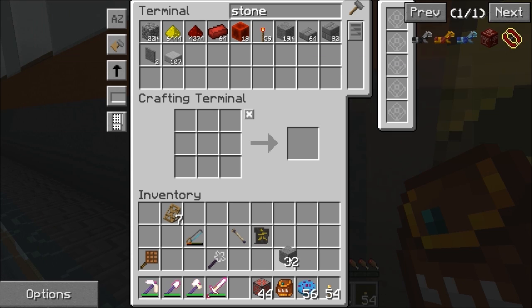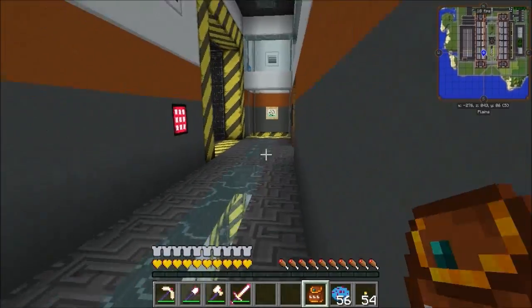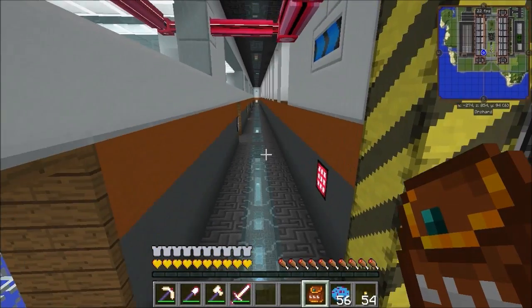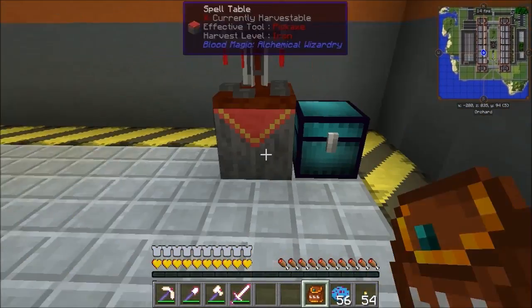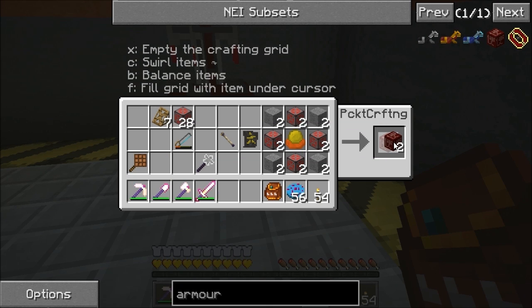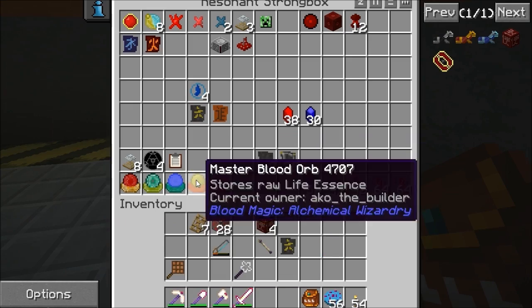So I'm going to want 4 of these. I don't actually need 4, you only need 1 of these, but I want 4, which is why I made enough of them for a set of armour. And I'm going to want an orb. Have we got an orb? I should have a master orb in here, I think, I hope. I have, excellent. So I'm going to make 1, 2, 3, 4 of them. You don't need 4 of them, you only need 1, but I'm doing this as part of decoration as well.